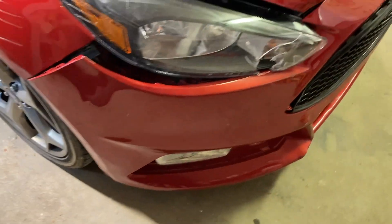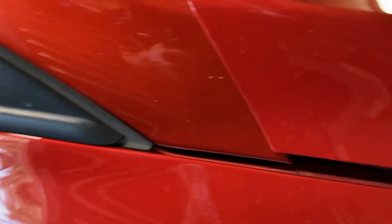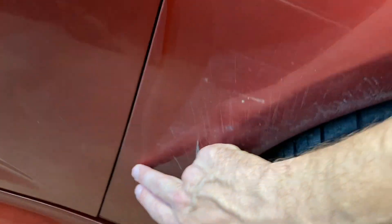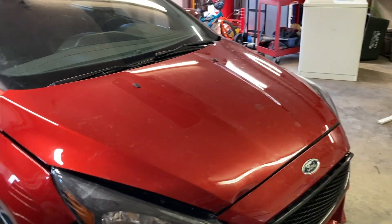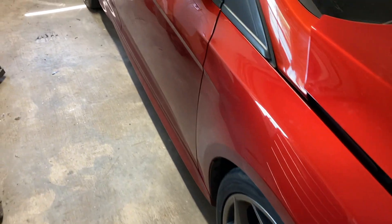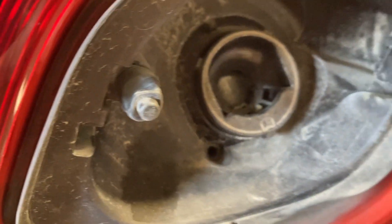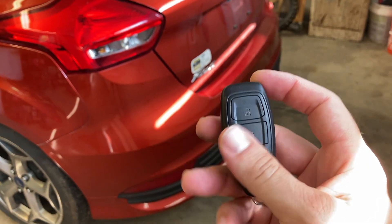It doesn't look too bad really. The headlight's blown out and the hood's dented pretty bad and tweaked up here, but I think this is gonna be a pretty decent fix. I'm gonna try to fix it for less than a thousand dollars — search far and wide for cheap and junkyard parts. I think they call this color like 'red hot pepper' or something. I just noticed there's no gas cap. The car also came with both keys, which is always nice, and the owner said it's all original with no mods.